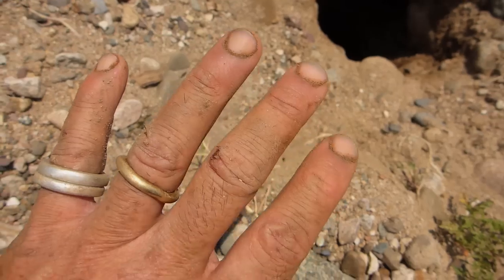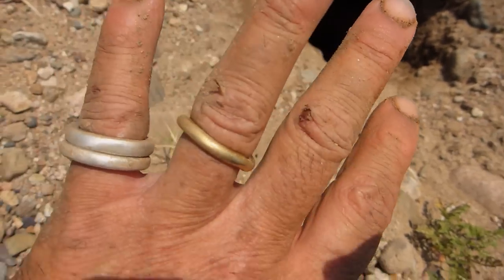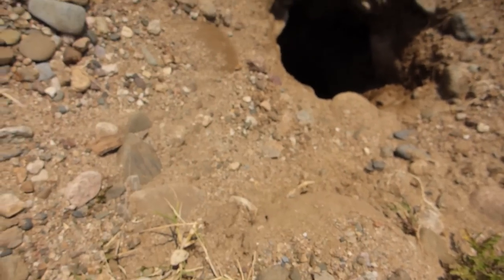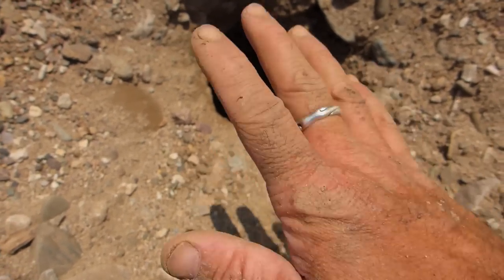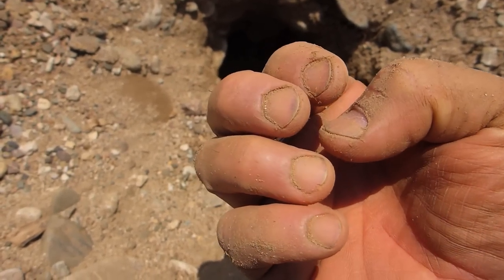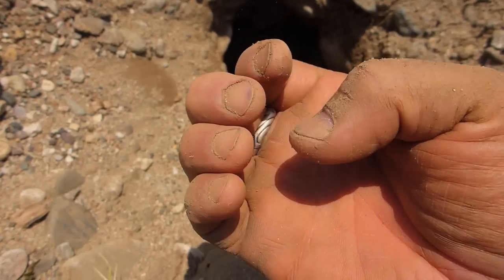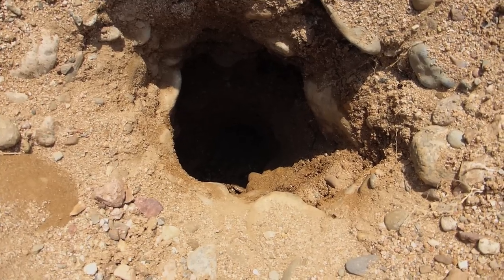Let's have a look at my hands — a bit cleaned up. Nails ripped — a few nails — and that's what they look like. You might say why are you using your hands? Well, if there are no stones or sticks around you might have to. It's a good reason to keep short nails. That nail has been ripped back a bit. Anyway, here's how you're going to get that water out of there — it's a deep hole.